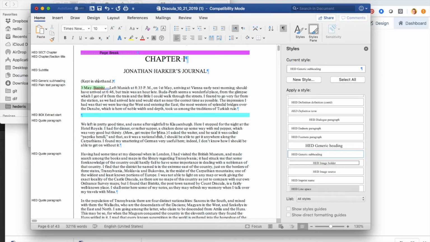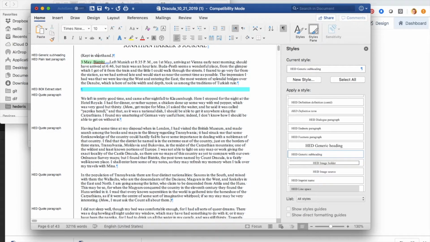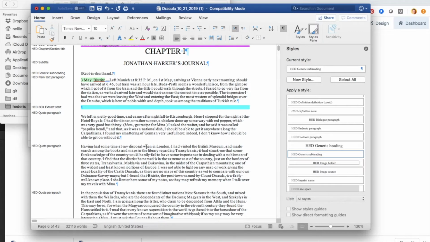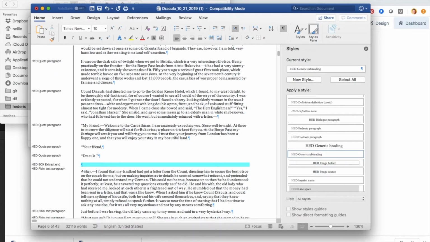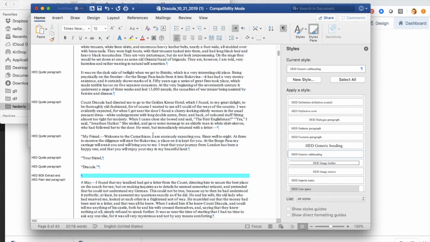All right, and then there's one more big error that we want to fix here, which is Hederis correctly identified that there is some sort of box here, which is this letter down here. But it tagged it as an extract, and it actually started the extract a little too early.